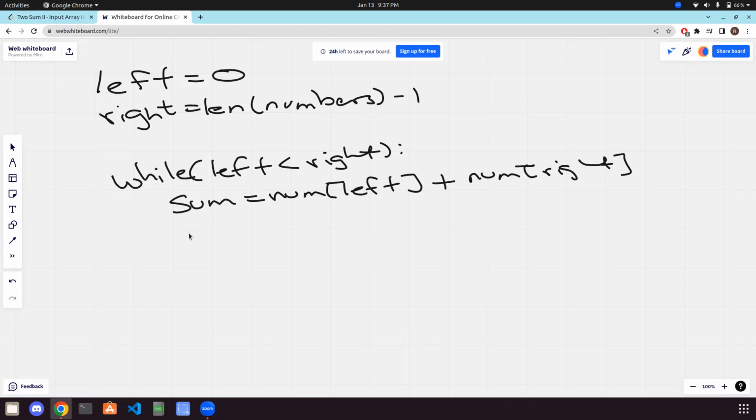If the sum is equal to target, then we just return left + 1, right + 1. Again, the reason is because we're supposed to return the indices as a one-indexed array, but in our case, we're still considering them as zero-indexed. So we need to increment each index by 1.